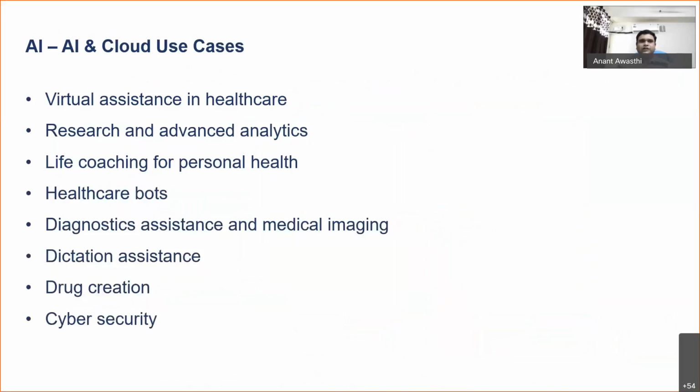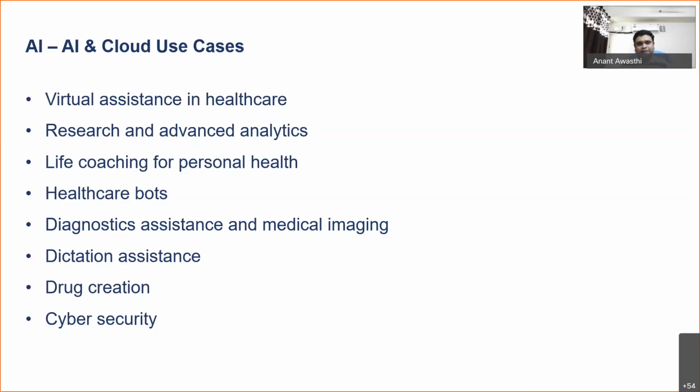Now coming to AI and cloud use cases, how you can utilize your cloud with AI. First of all, virtual assistants: you have many examples in your real life, you have wearables, you have many virtual assistants in your mobile. You can use AI in research and advanced analytics, which typically starts from drug discovery.